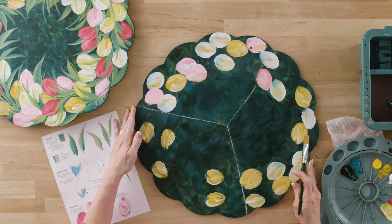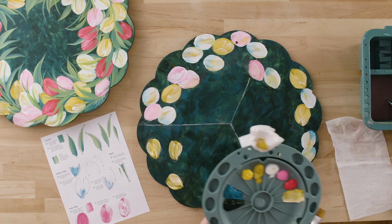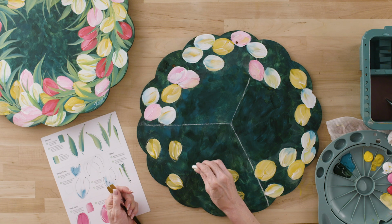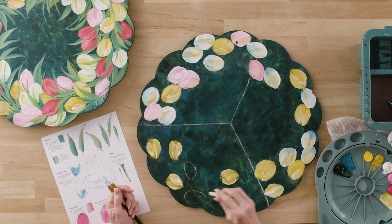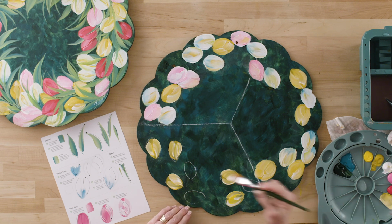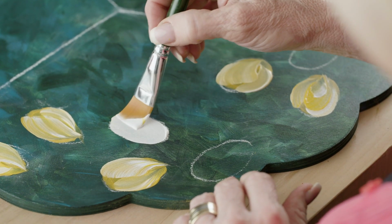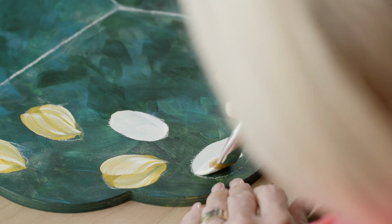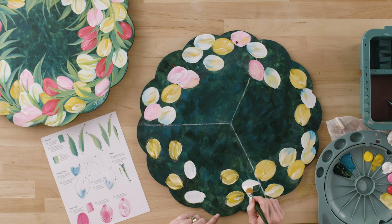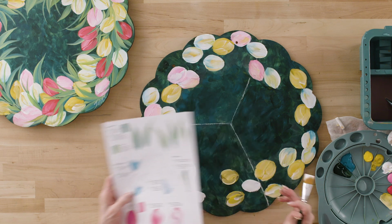But I'm gonna come right here and add a couple, and then we can go over here for our next step. So I'm still into this one. I can also, into this third, I can also now decide where I want other colors to go. So I can have a white, and then maybe one white in here, which is gonna run into this group. So I base coat my white. Now what we did on the worksheet here after the white, I'll show you in just a few minutes for the next stroke. A tight oval. And don't worry about the bottoms and all the green leaves. We're gonna cover that. Okay, so now I'm going to streak up from the bottom and get some of the teal.